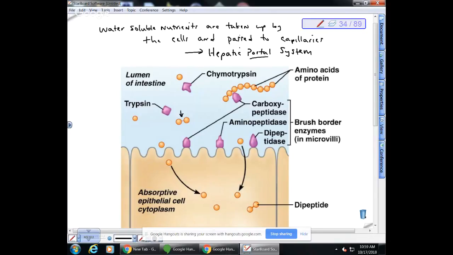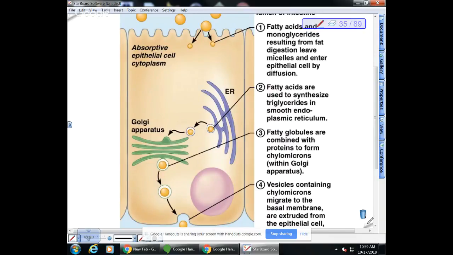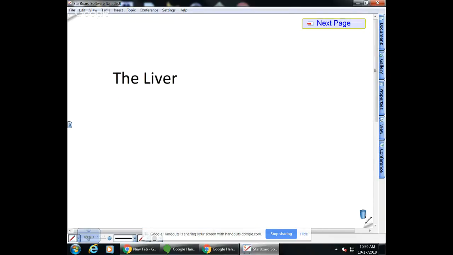So this is part of the circulatory system. Portal means that it goes between two organs before going back to the heart. You might remember when we talked about the brain, we talked about the hypothalamic hypophyseal portal system, right? Hepatic means liver. So we don't want nutrients just dumped into circulation. We want to process those. And if any toxins get into circulation, we need to process those as well. So we're going to talk about the liver next.